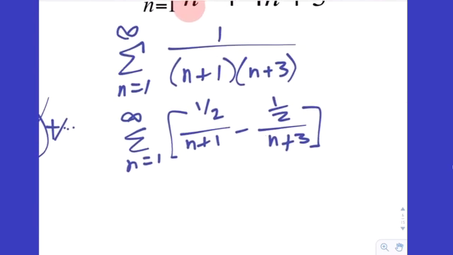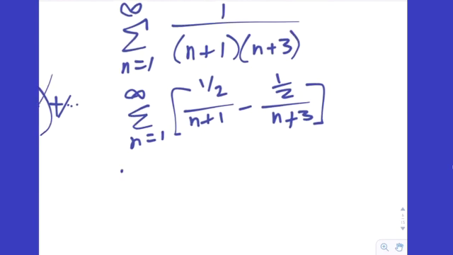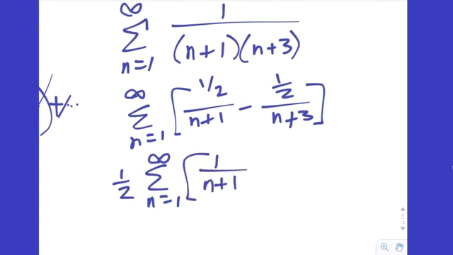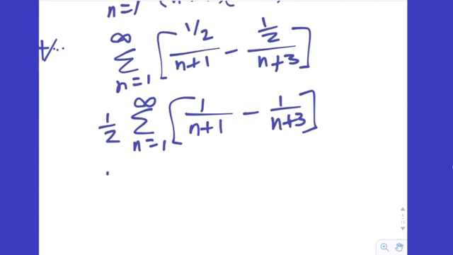And now I will simplify this since they're both the same. I'm going to factor the 1/2 out in front of the entire summation, the entire sigma, which is legal. Okay, the same algebra of integrals works here. And now because the signs of those two terms in the decomposition are opposite signs, this thing might be telescopic.